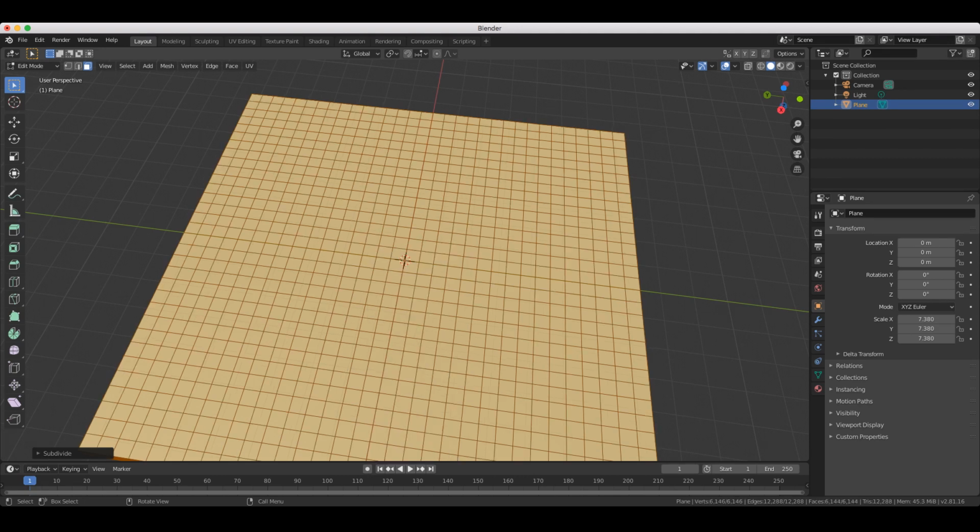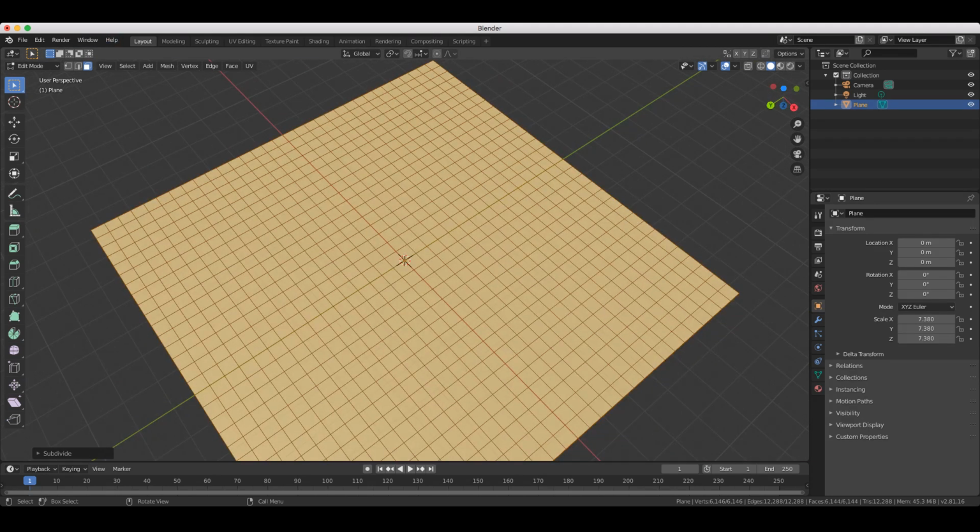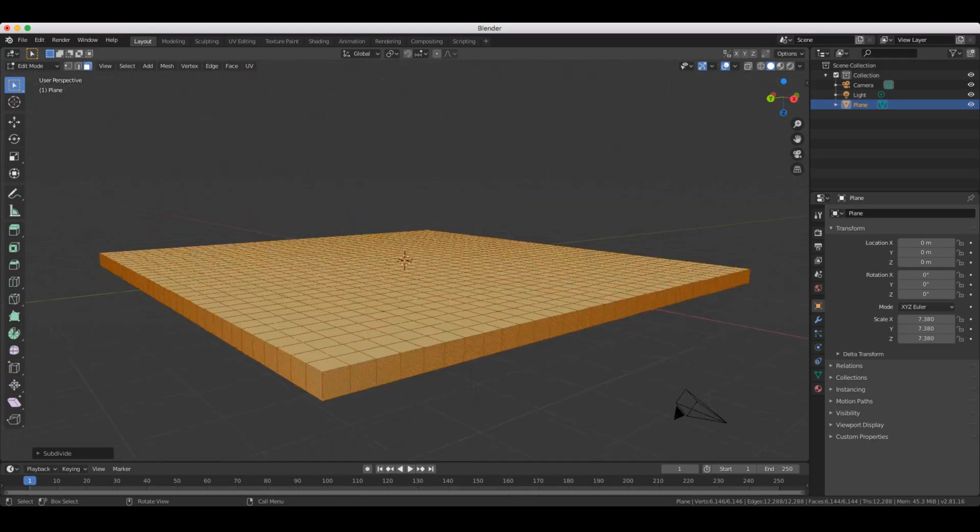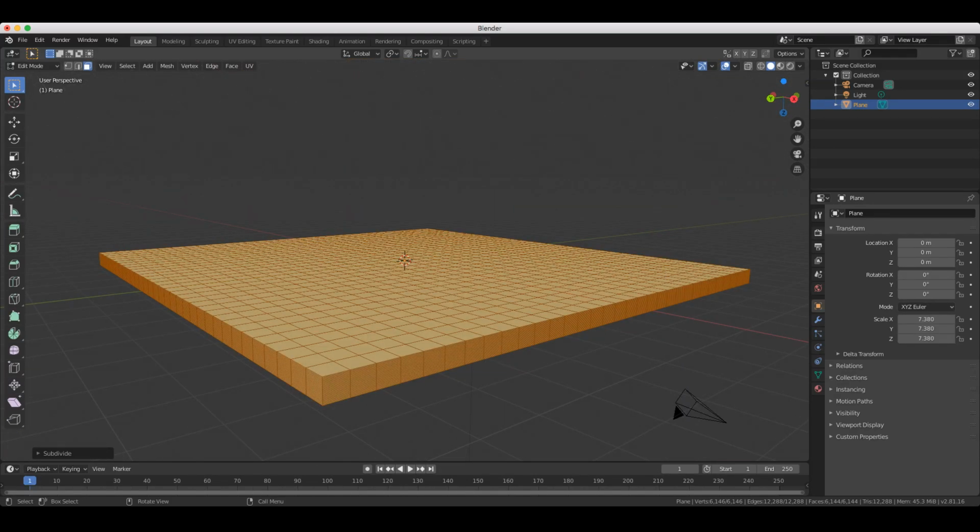Okay, so once I see it like this, this is when I'm able to do the cell fracture. And then once you get all this, then it's telling Blender to break it up, and you're able to turn it into whatever you need it to be.